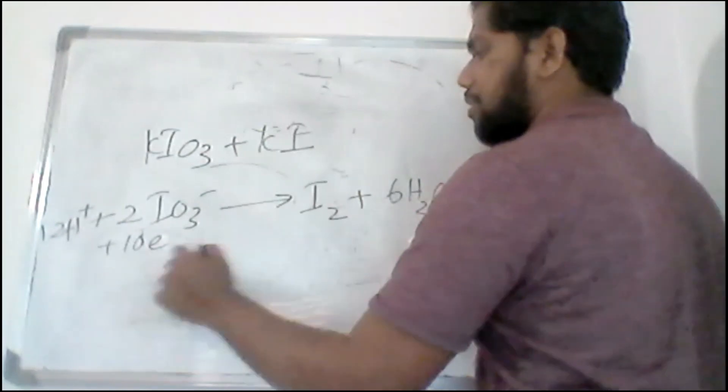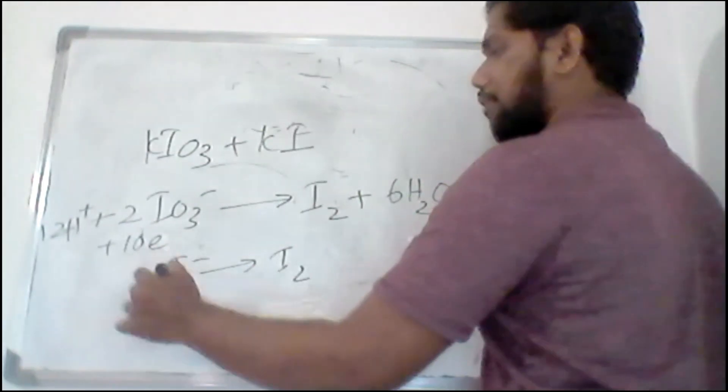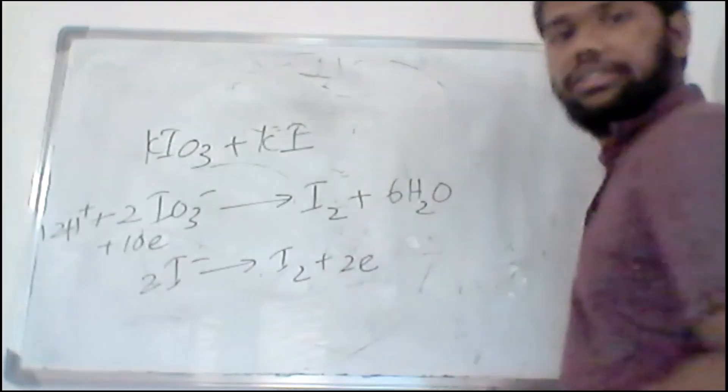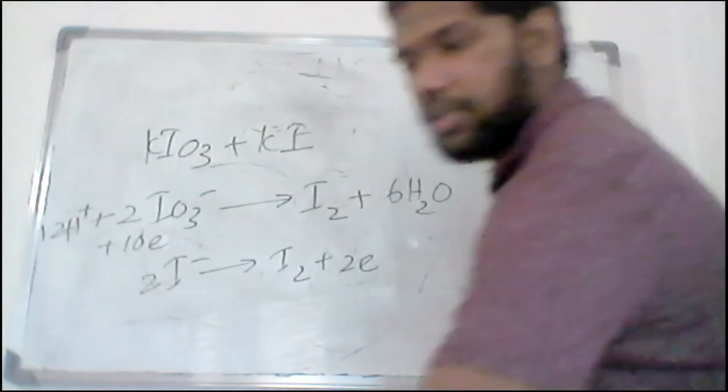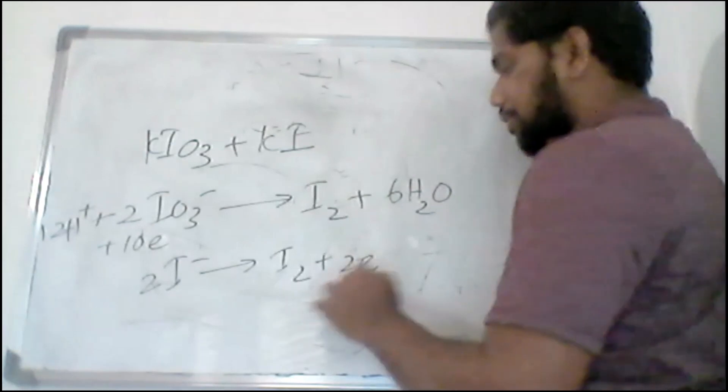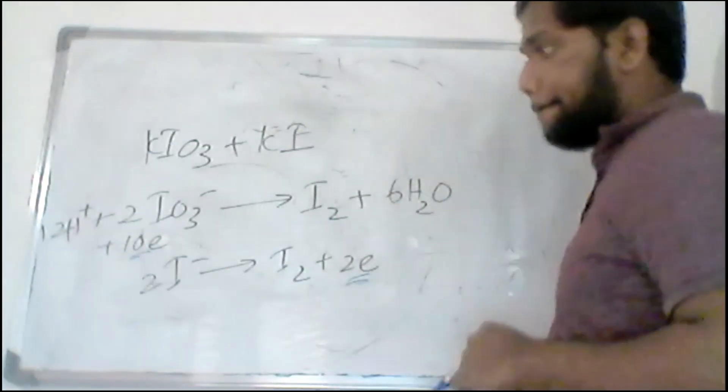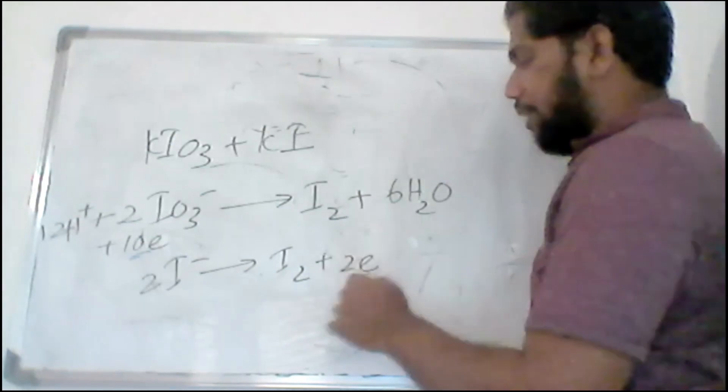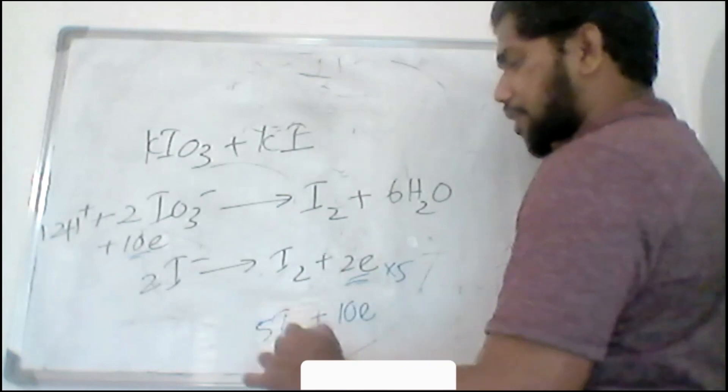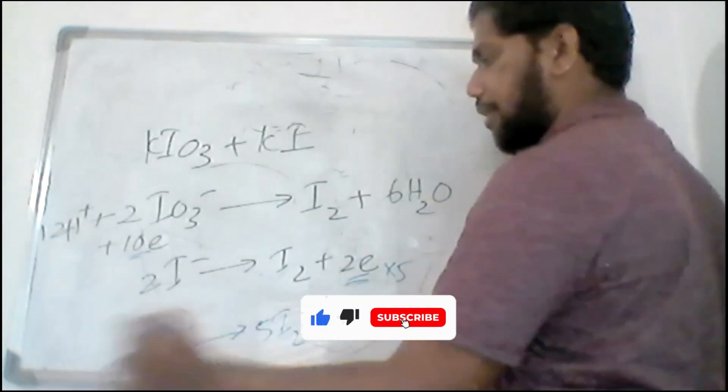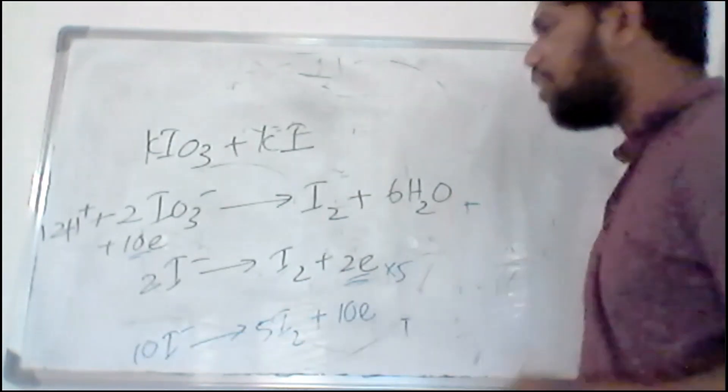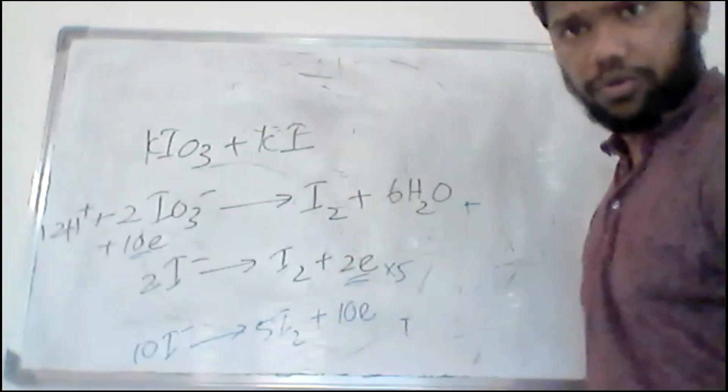And there is I- which is oxidized to I2. So there will be 2 I- here. So 2-. So I have to add 2 electrons to make the charges balance. And then you can see the stoichiometry here between the electrons is 2 is to 10. So you can multiply this by 5. So this will be 10 electrons, this will be 5I2, and this will be 10 iodide. In fact, then you can add these two equations to get an overall result.